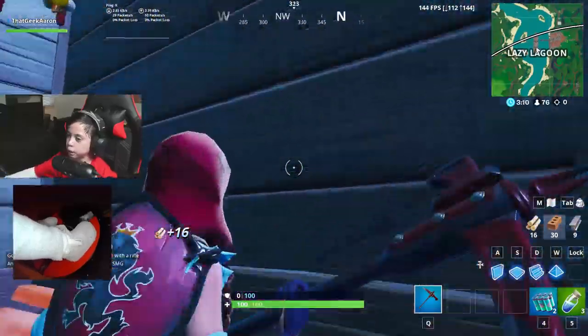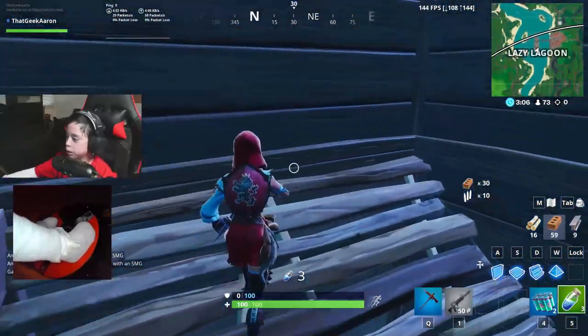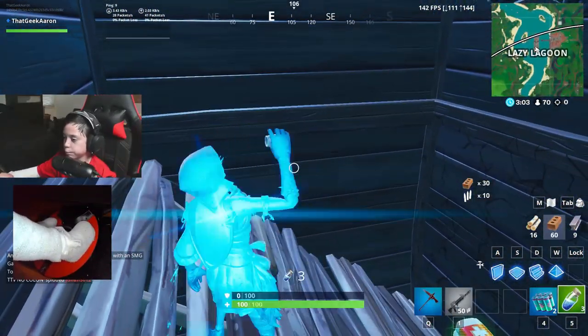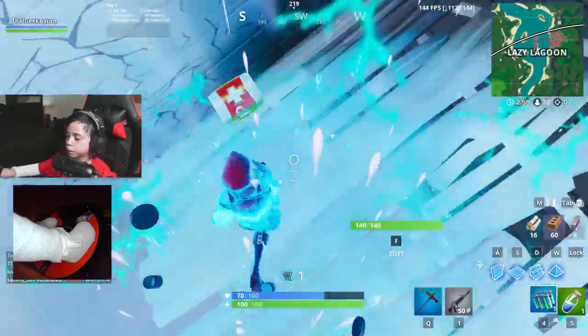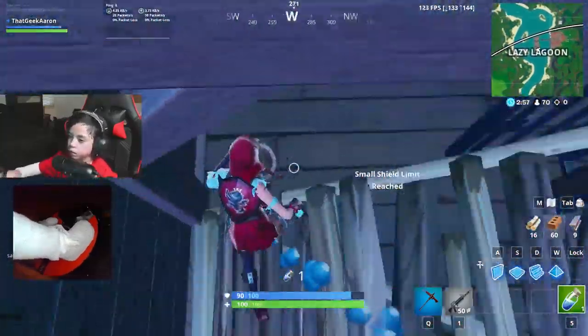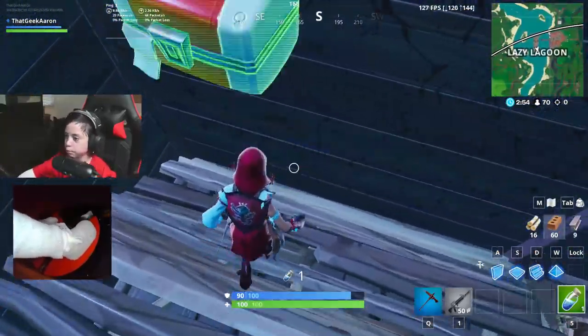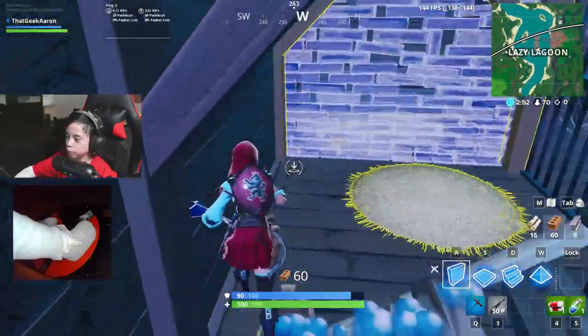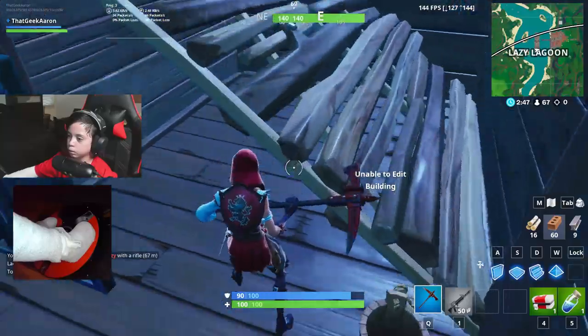Alright. As you can see, I'm not the best at using this because it's my first time using the product. And so far, it's going pretty good. Let's use our truck splashes. It's really easy. I'm actually getting used to it already. One thing that I do need to get used to is building. Ooh, why can't I edit this?